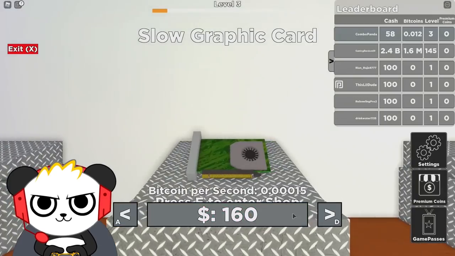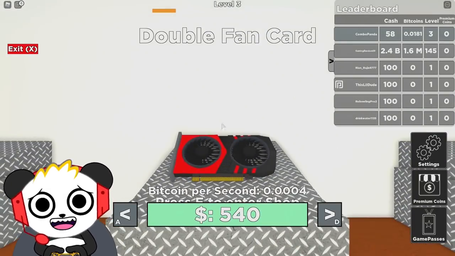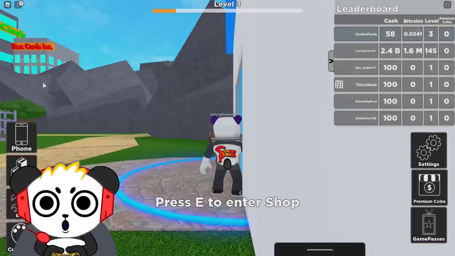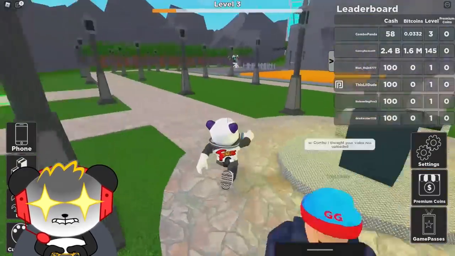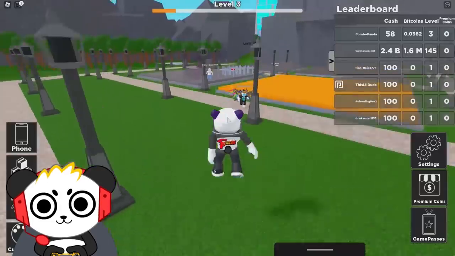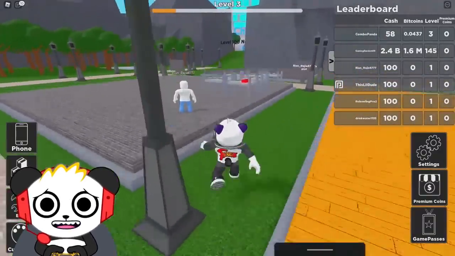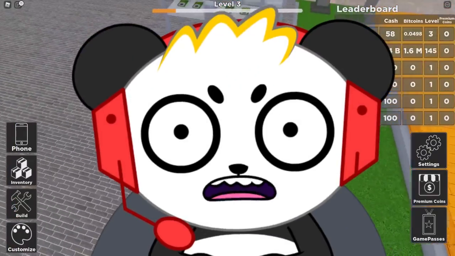Okay, got 216, grab another one, and oh. See, that mining device didn't even look as cool as this graphic card. I so want this graphic card way more. It looks uber cool. So Combo, I thought you uploaded your video. What do you mean I did upload a video? I mean uploading videos. You're literally watching this video now. It is uploaded. Dun dun dun.